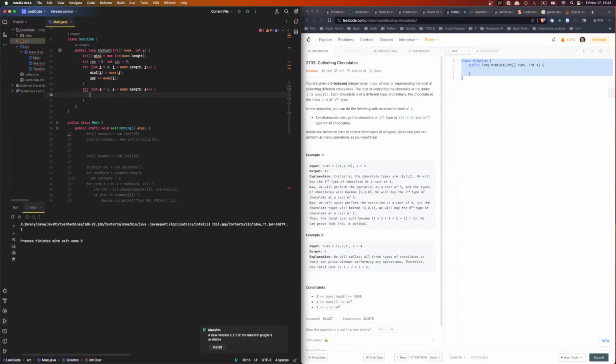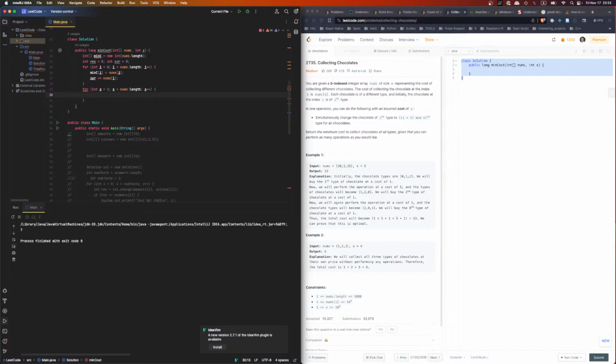So that's the shift. For each shift, I will compute a new cost. So it's the current, right? What we're gonna do is to find the min c, okay?